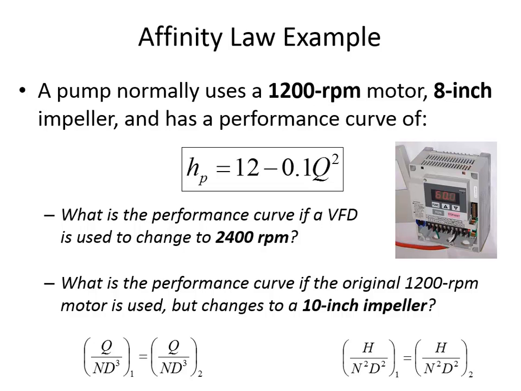Kind of a strange process, but it allows us to predict how that pump's going to behave under the new circumstances, so it's useful. Instead of generating 12 meters of cutoff head, it's going to generate 48 meters. And so we've essentially quadrupled the cutoff head by doubling the rotational speed, and then we lose head at the same rate as we did before, 0.1 meters of head for every cubic meter per second of flow rate.